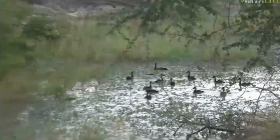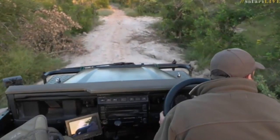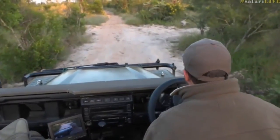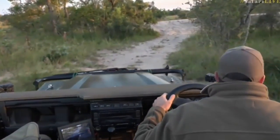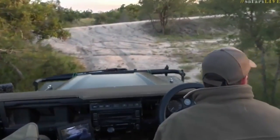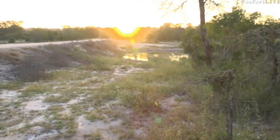I'm going to try and see if I can go forward and find where Shongila is, because she seems to be somewhere in this little thicket. Hosana went diving in too. It's such a thick area in here - the amount of times I've driven past here and you don't see them, and then all of a sudden you come around the corner and one of them is popping out. Now I've just got to find where they actually went. There's one of them. I'm going to go all the way around - it is quite spectacular with this light. You can see this beautiful orange light just highlighting this leopard, who's now sitting in the grass stalking its sibling with that sun coming up.